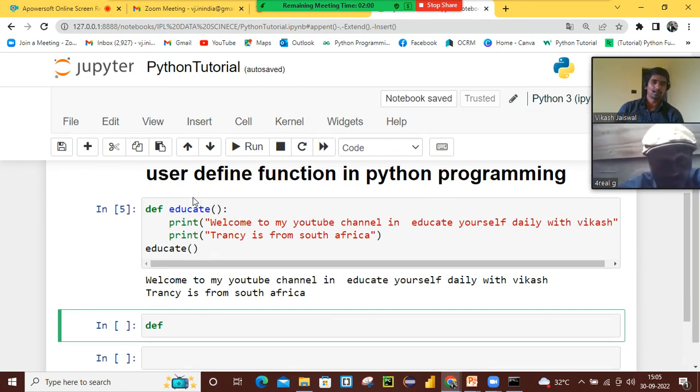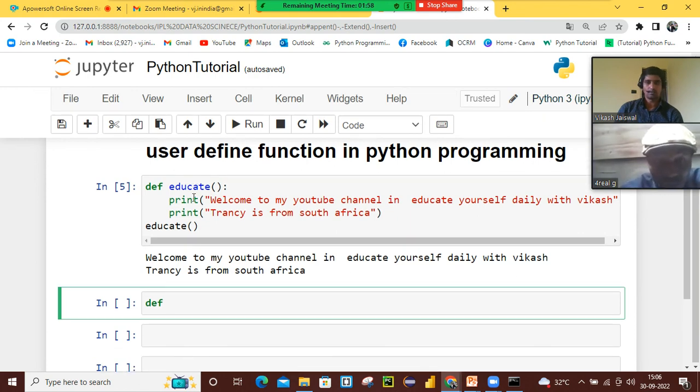Now I am going to create another user-defined function, and at this time we will use arguments, or variables. We are just creating the functions. So see it in a practical way to try to understand.